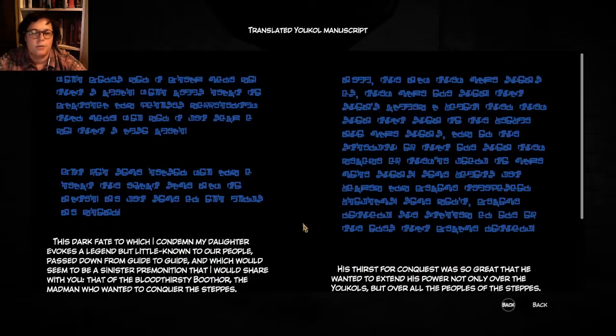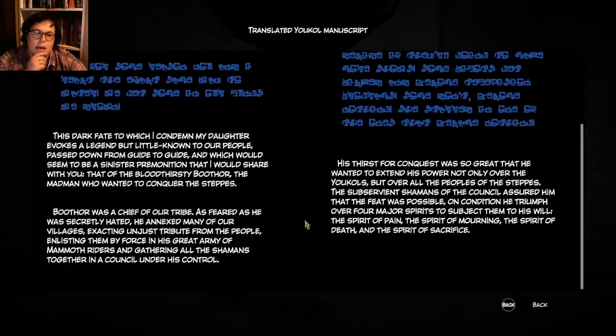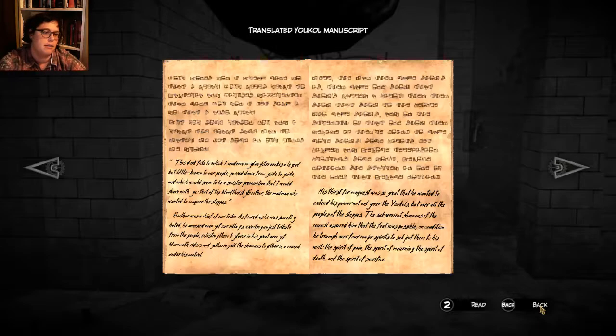This dark fate to which I condemn my daughter evokes a legend but little known to our people, passed down from guide to guide. You triumph through the four spirits, subject them all to his will. The spirit of pain, the spirit of mourning, the spirit of death, and the spirit of sacrifice.